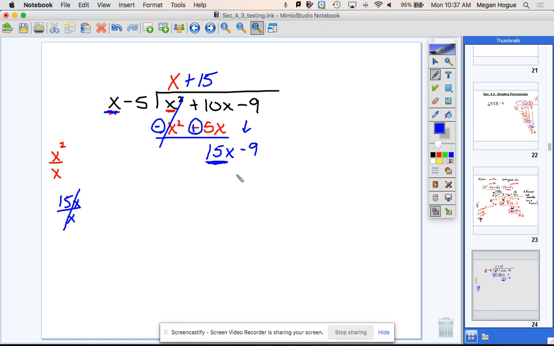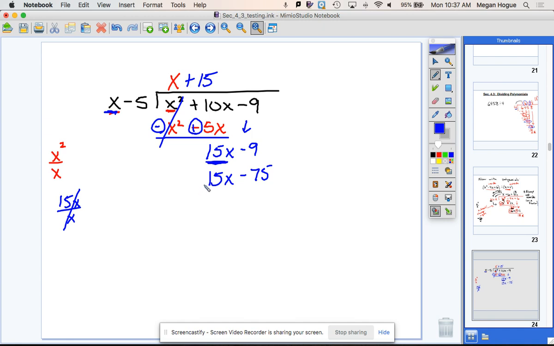All right, Logan, what were you going to say? Do you remember? Now what do you put? You just put the 15. That's what it is. Whenever I have a number at the top, what do I do with it? Distribute it. Once I have a number at the top, I got to distribute. Numbers at the top get distributed. So 15 times x, 15x. 15 times negative 5, negative 75.